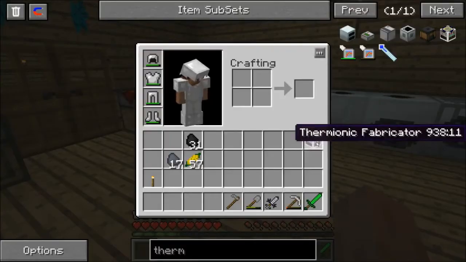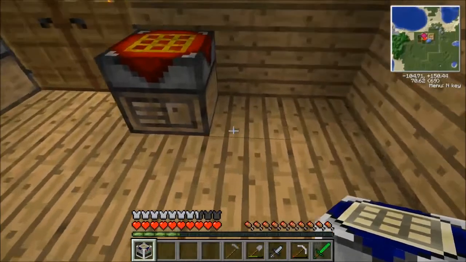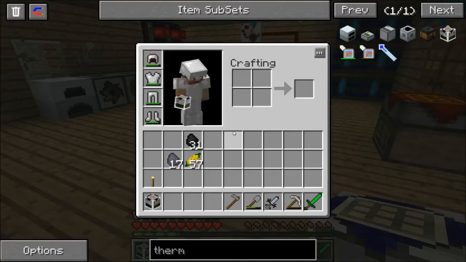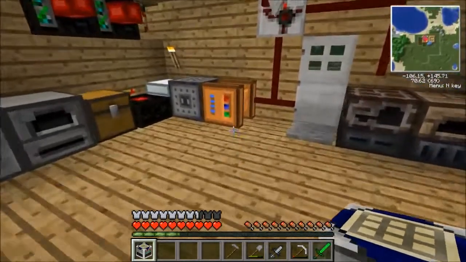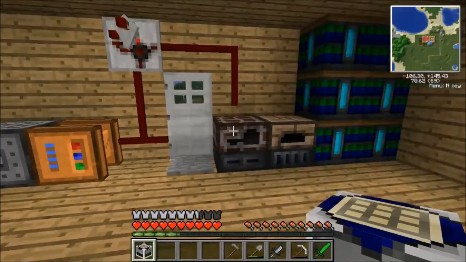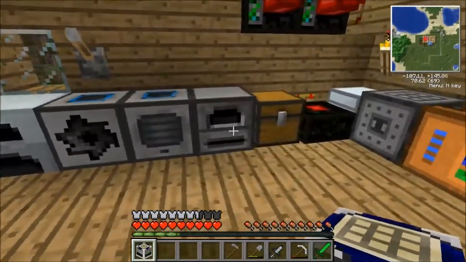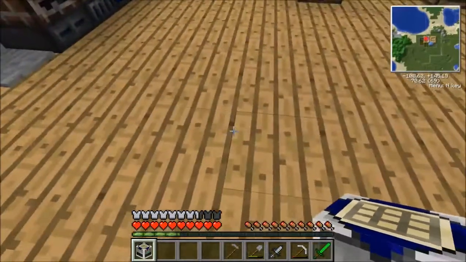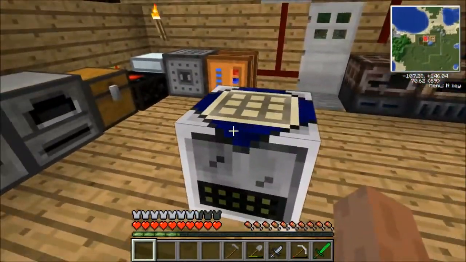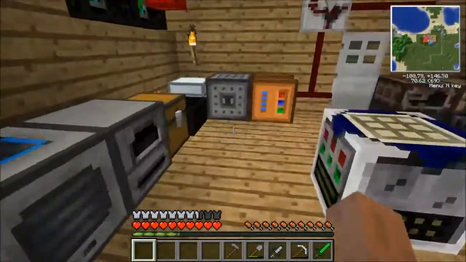So we're going to have to put this over here, which means that we're going to have to run all new red wire. Or is this Buildcraft? This is Buildcraft power. Alright, so I'm trying to think where we can put it. This is all, yeah, it's all Buildcraft. You know what? I'm actually going to put it right here. I think it looks really good there, and we should be able to use it there.